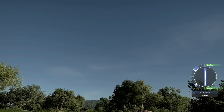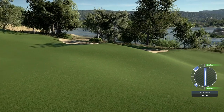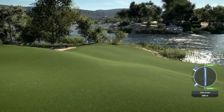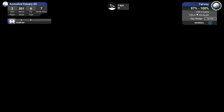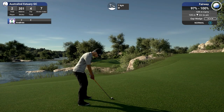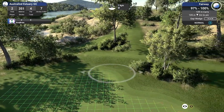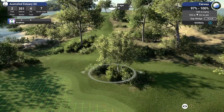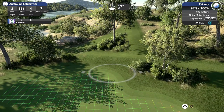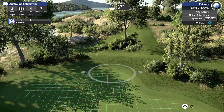Where's that going to land? That's it. Stop rolling. Stop rolling. Beautiful. What a view out there. Absolutely marvellous. The detail of the planting that has gone into this is... this is unreal. Check out these little pathways he's got here, going all around. Nice little sign right there, directing us to the next tee. That is very, very nice.